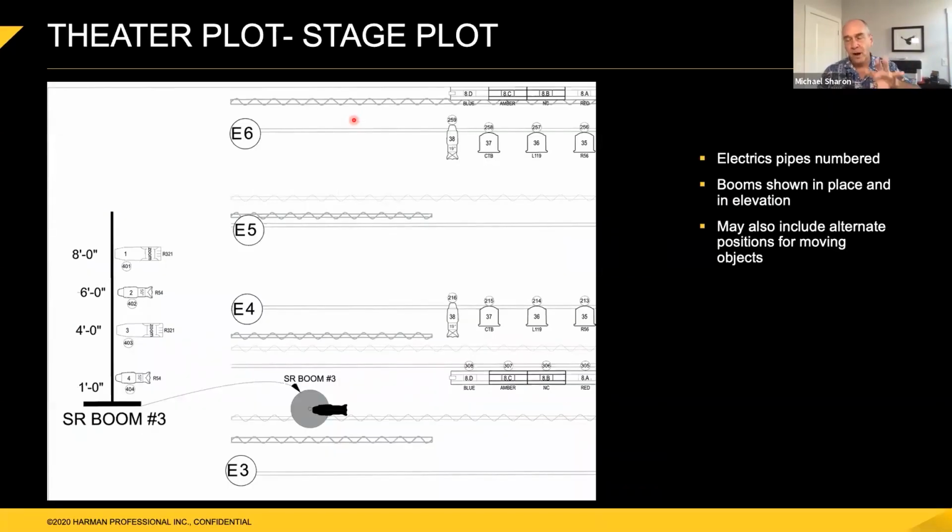Here's a little zoom in on just a corner of the plot. And here you can see I've got some booms that in a top view, you can't see how they all lay out. So what I've done is an elevation. I just put it off on the side, and I've measured off how all the lights stack up. And then there's an arrow showing, oh yeah, it's actually going to sit over here. And then I've got the electrics called off, so you can see electric 3, 4, 5, 6. Again, everything is clear so that when they're talking about, oh yes, electric 4, number 38, you can instantly spot it and know what we're dealing with.